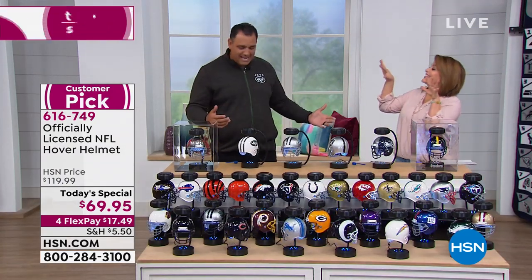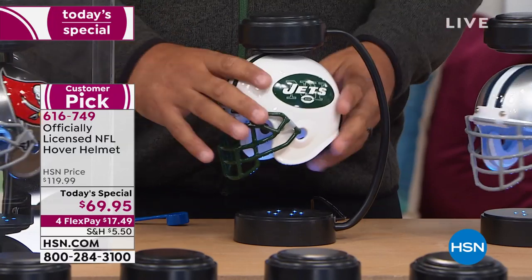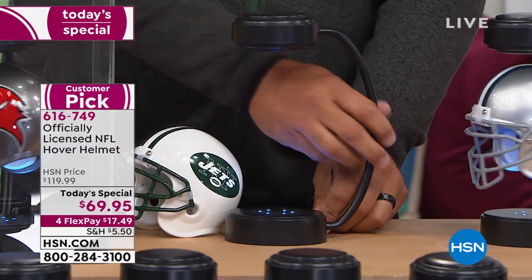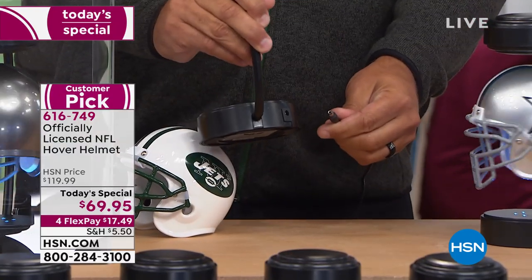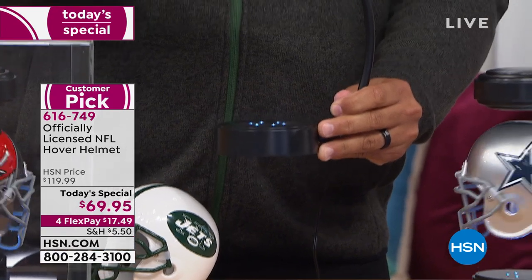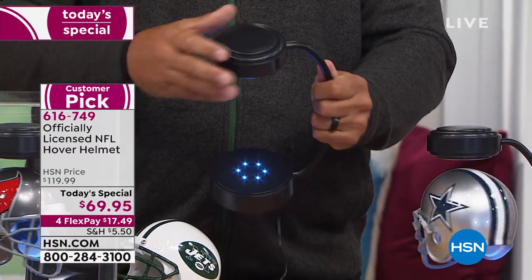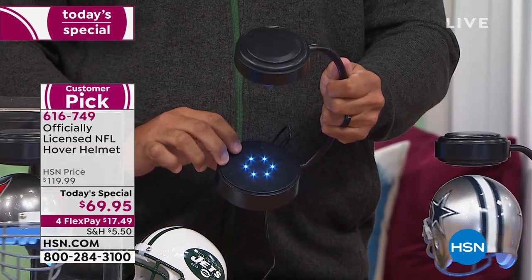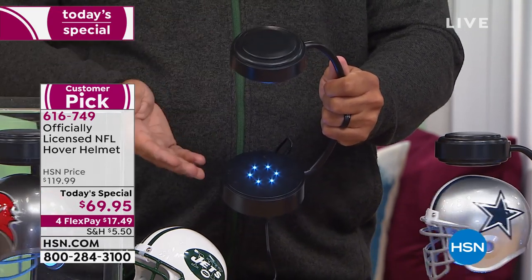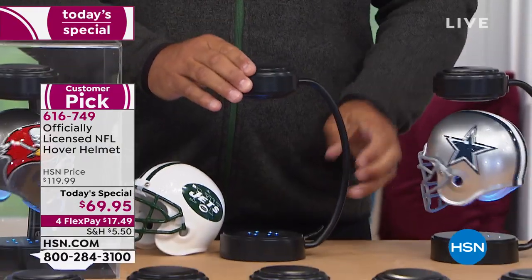No, it is not magic — it's electromagnetic force. It's beautiful. Let me just show you guys, and we'll hone in on the Jets helmet. The strength of the magnetic force is really unbelievable. There's a lot of strength going here. So this gets plugged in, in the back here. It comes with a plug — you'll plug that into the unit. The unit is very light, with six LED lights. If we can dim the lights later on in the show, you'll see how this really does glow underneath the helmet and make it a beautiful piece wherever you decide to put it in your house.